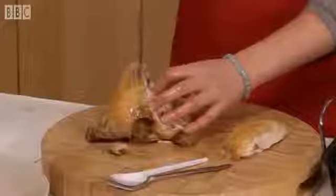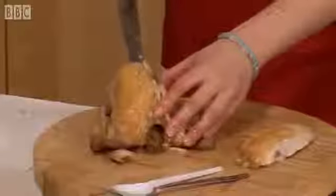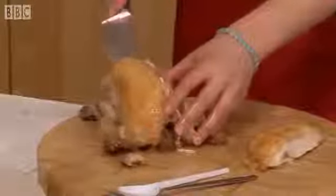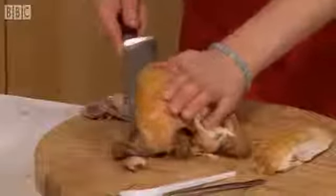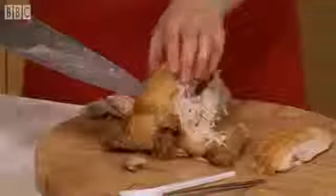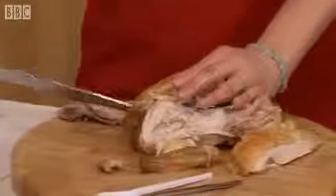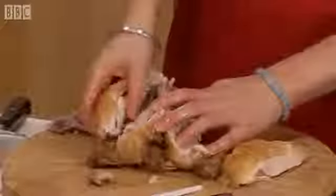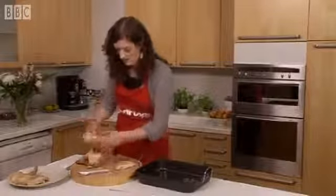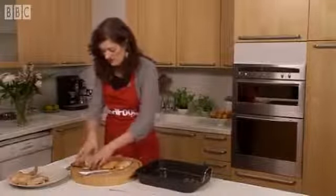So following the line of the breastbone, just going to the other side of it this time. Bring your knife round. I'm going to do an extra cut up here that should help me pull this one off a bit more neatly. You can do that as well. Let's follow the line of the meat round. Get your hand in, and there you have two really neat portions of chicken breast meat.